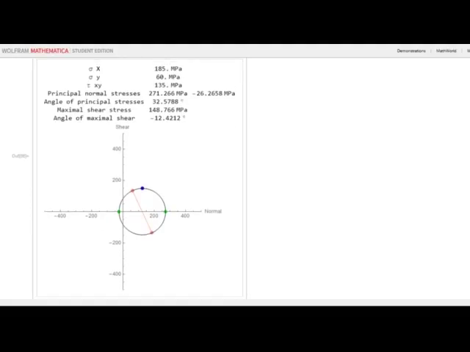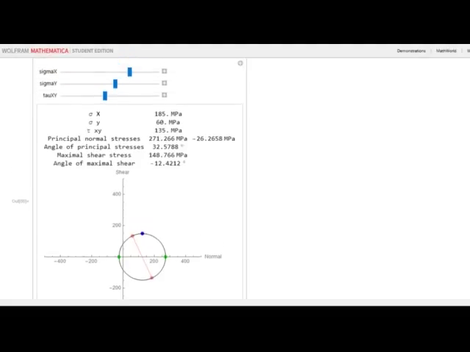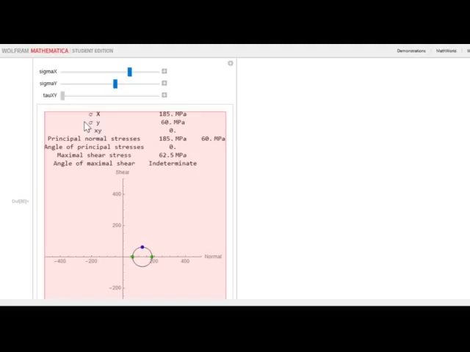Now, an interesting observation we can make right here is that even if I don't apply any shear stress to my stress element, I will still have some maximal shear stress. And as you can see, the angle of the maximal shear stress is 90 degrees on my Mohr circle, but in reality 45 degrees. And as you probably already know, if I'm doing, for example, tensile stress, then my maximum shear stress is going to be on a 45 degree plane.